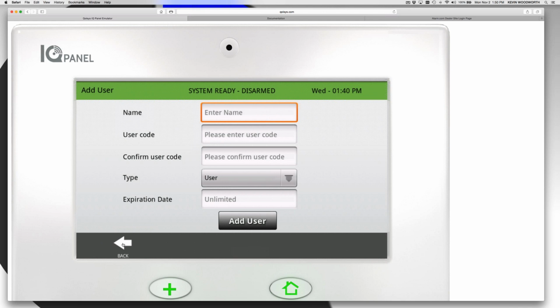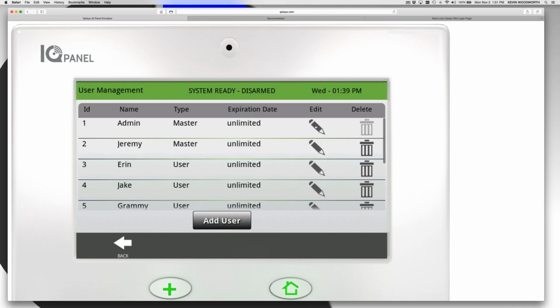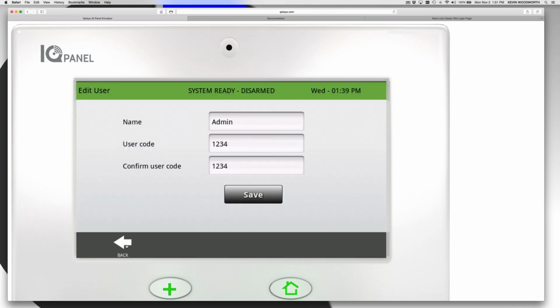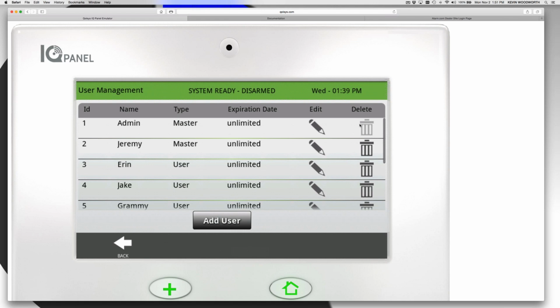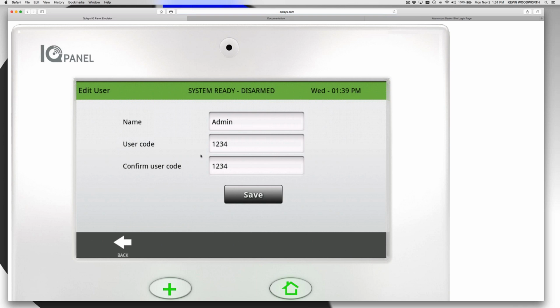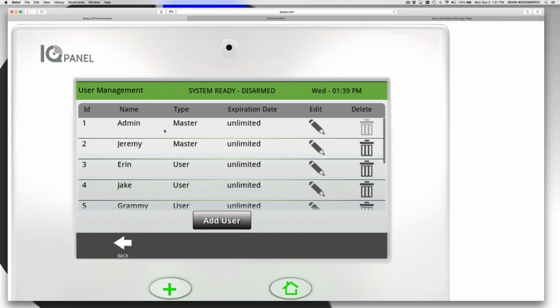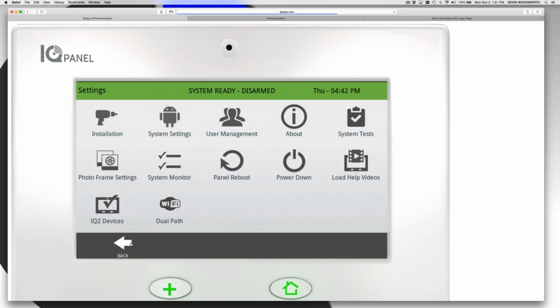And then you hit add, and it would add that person to your list. You can then come back later and edit that person. You can delete it. The only one that can't be deleted is the administrator code here. That's the main master code. Again, the default's 1234. You can change that. This is usually the main homeowner or user number 1. You would just go edit that code. That'll be the default code that's already there. Rather than adding that person, you would just edit that person to start, and everyone else you would add. Okay, so that's user management.